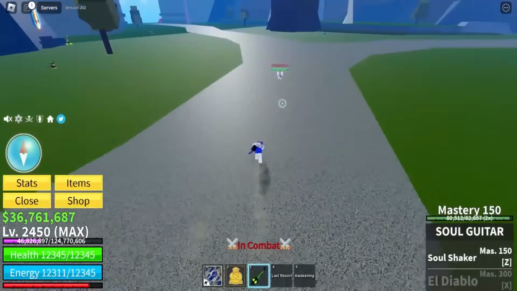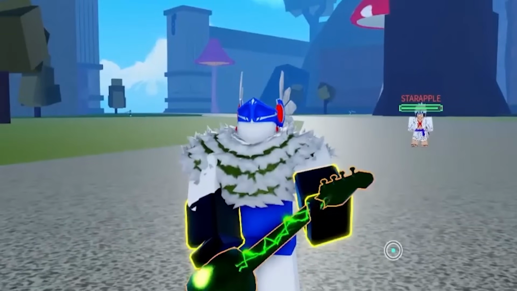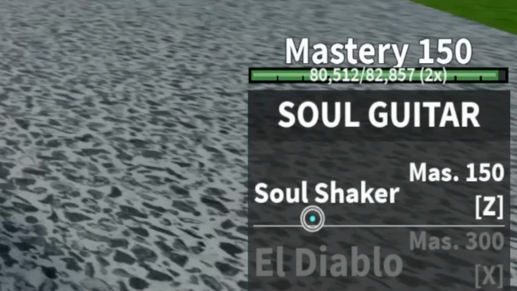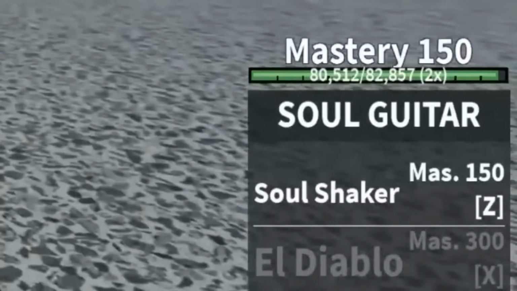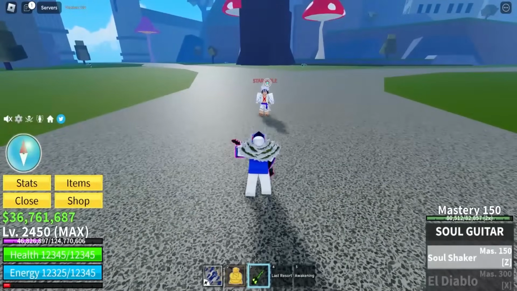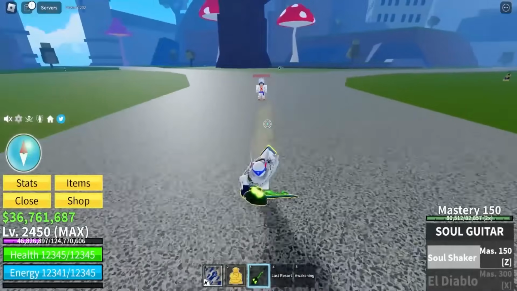So I mean, hey man, I heard El Diablo is the move everybody wants, okay? Well, I know that. And also a very fun fact about this gun is that every single move literally disables instinct, and that's why it's insane for PvP, okay? Soul Shaker disables instinct. So Star, enable instinct. All right, he has it on, and now let's see. So I do that, and okay, so it drains it. Okay, so the Z move drains it.